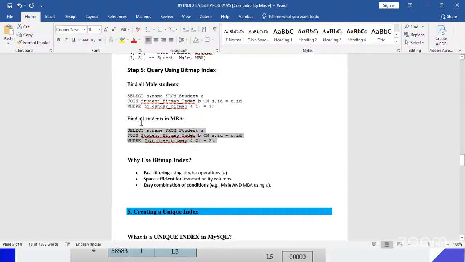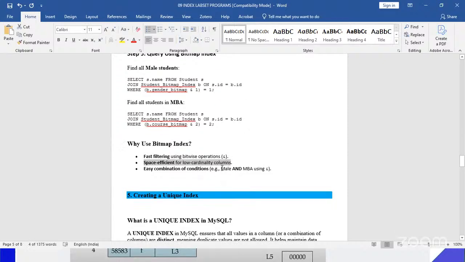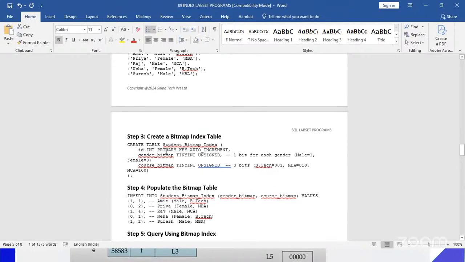That is why people use the bitmap index for certain column values: fast filtering, saving space, and any combinations using AND and so on.